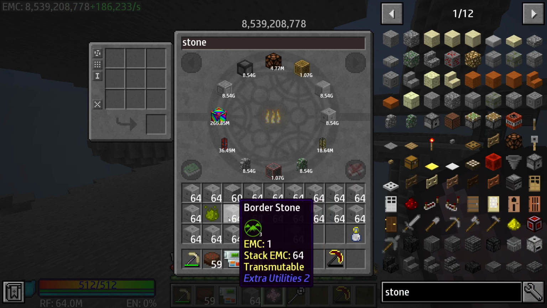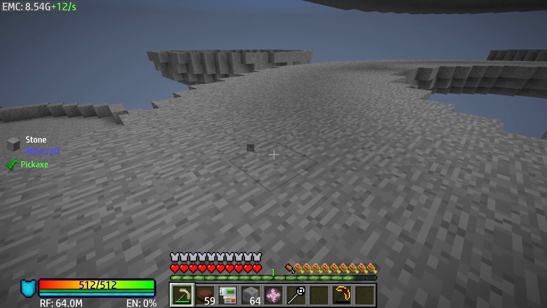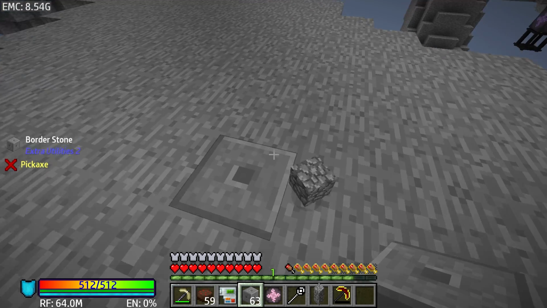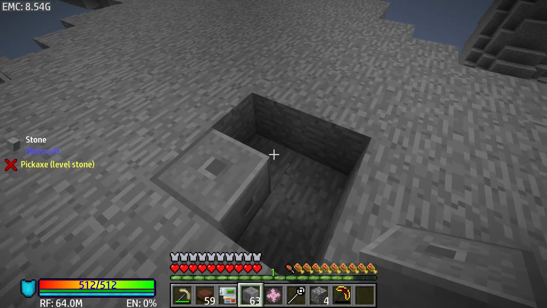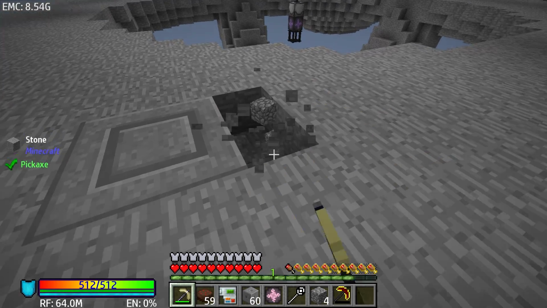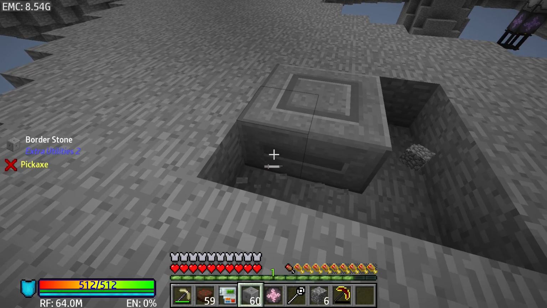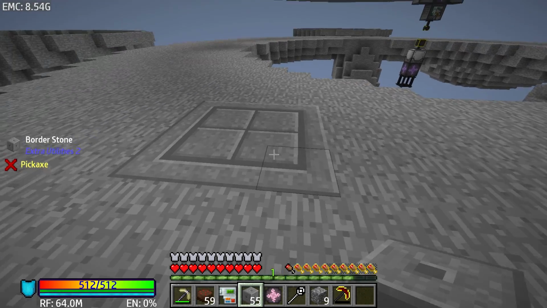Also, I need my time in a bottle. Make sure I don't throw that away. Alright, so let's go ahead and place this down. You can see this is what the bordered stone looks like by default. It kind of does this little pattern. And if you want to know what it looks like when you extend it out even further, it looks like that. So this is going to be a really cool texture.